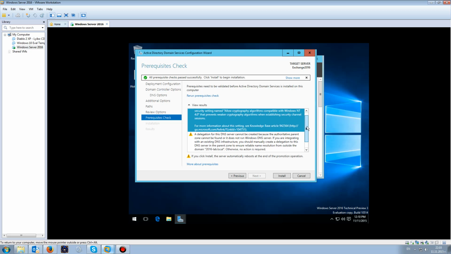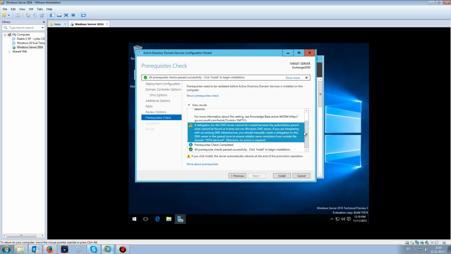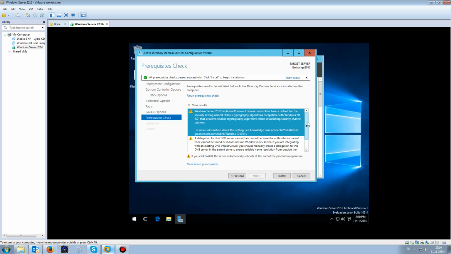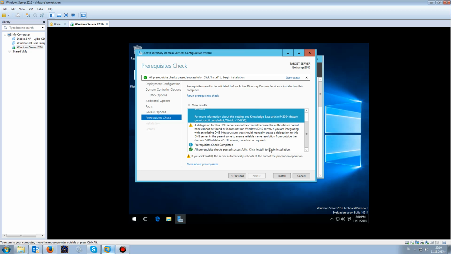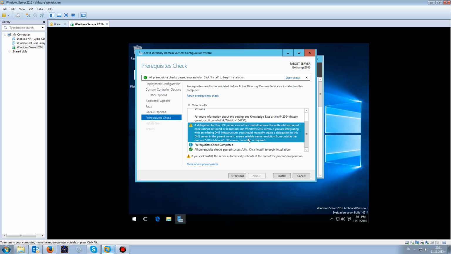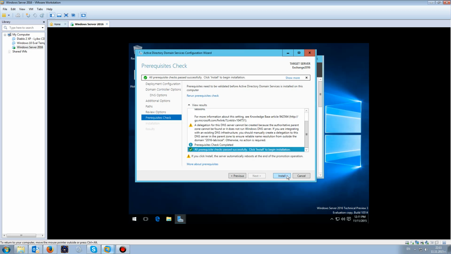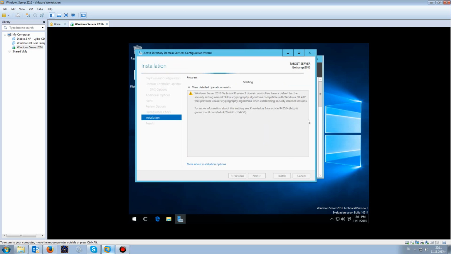I've seen this on previous versions as well, so this is fine, you can ignore it. It basically says that this is a security group. So yeah, I think we're ready to go. Otherwise it won't say install, it would say retry if you fail any of the prerequisites. So let's just go for install.